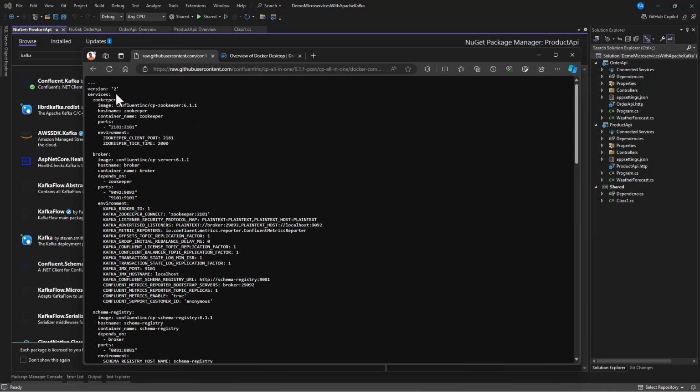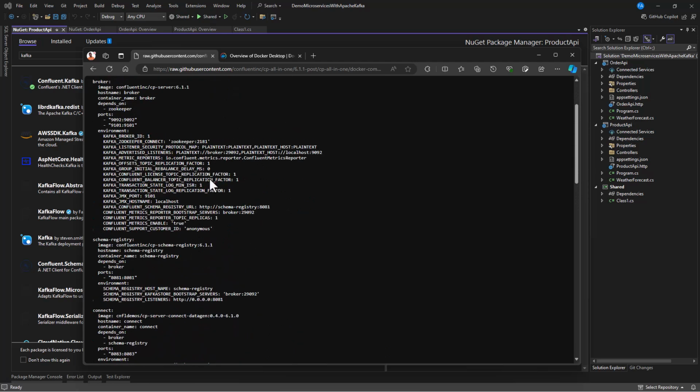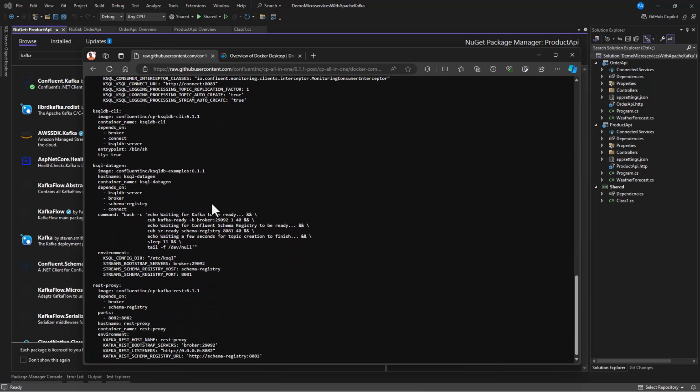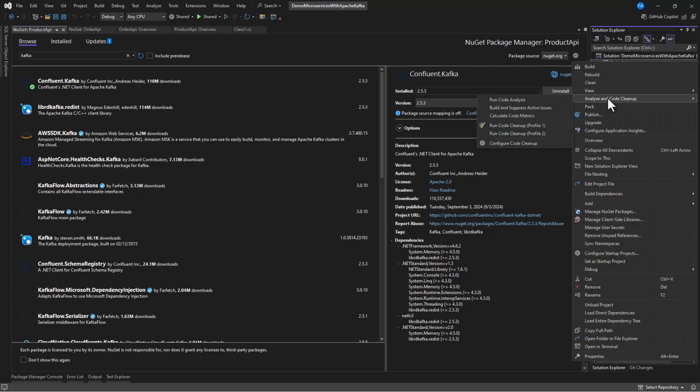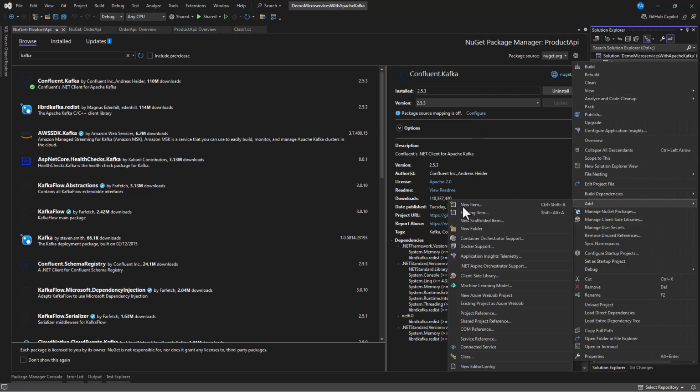So let's grab it, because it is in version 2. Never mind, although this is obsolete, it's going to work. Let's grab that. Okay, so let's copy everything. You see it's lengthy, so make sure you copy everything here. Then let's minimize it and go to our solution. It could be any of the projects, the other API, or the product API. Let's right click on any of them and click on add new item.